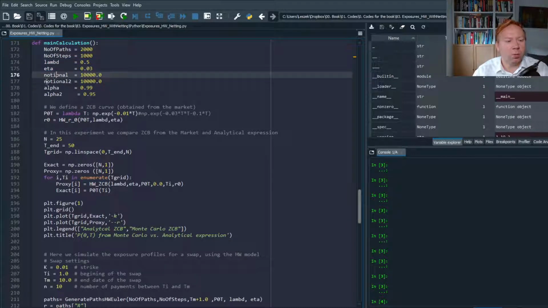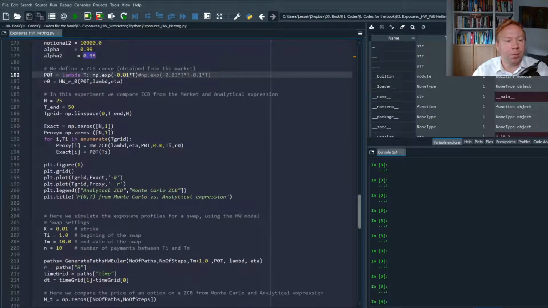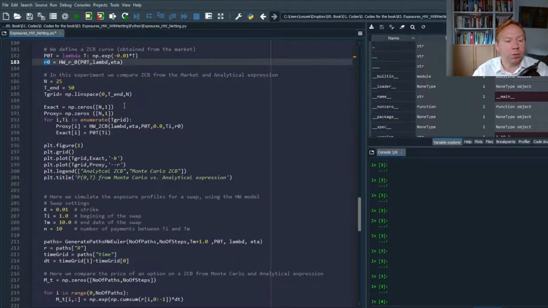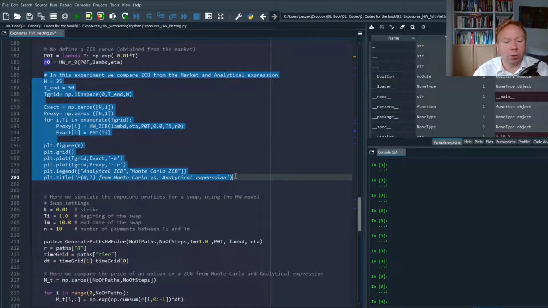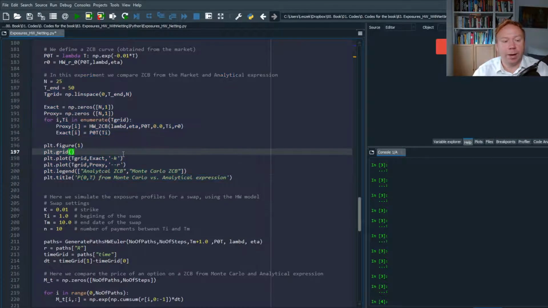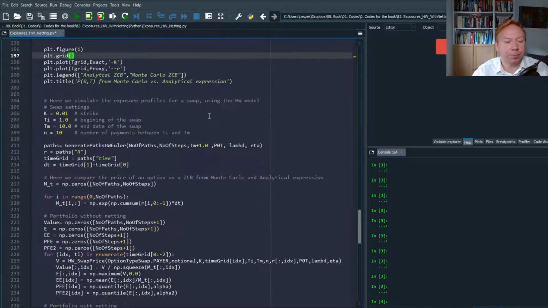We have a notion of swaps. We have 2 levels for potential future exposures. So we have this 1% quantile, and here we have 99% quantile and 95% quantile. Here I also specify a yield curve, so you see it's a very simplistic one. Actually, this would be a 1% flat curve, initial interest rate. And of course, as already mentioned before, the first part of simulation is always about looking at the zero coupon bond from the market, comparing against the zero coupon bond from the model, just to see as a sanity check whether there is no bug in the simulation of Monte Carlo paths.